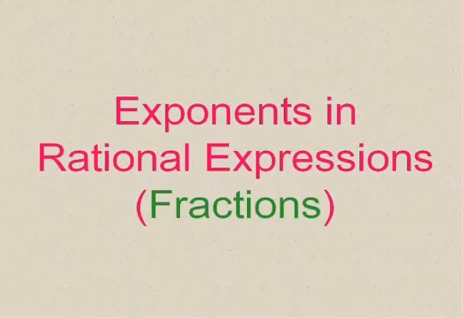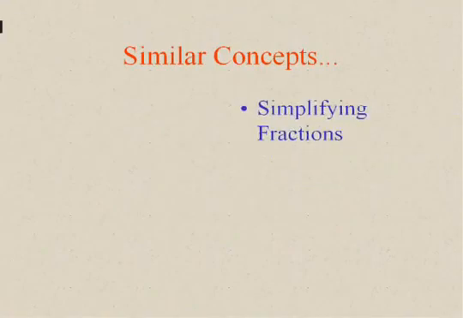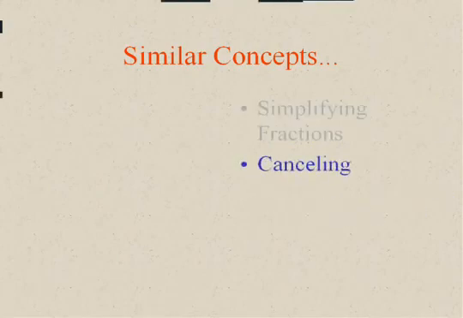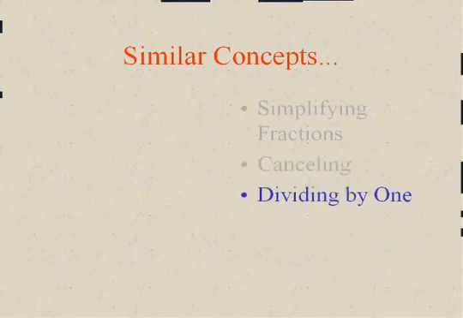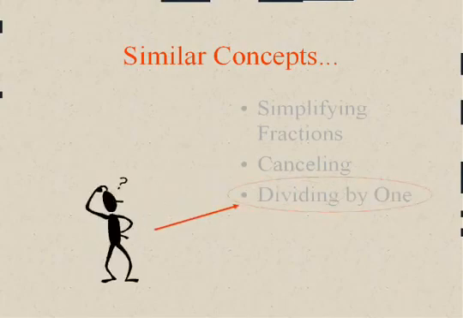Let's talk about what to do with exponents when they're in rational expressions. Another name for that is fractions. Consider these concepts. With fractions, of course, you want to simplify them. People say, well, I canceled when I simplify them. Actually, what you did was divide by the number 1. That's what canceling is, dividing by 1.